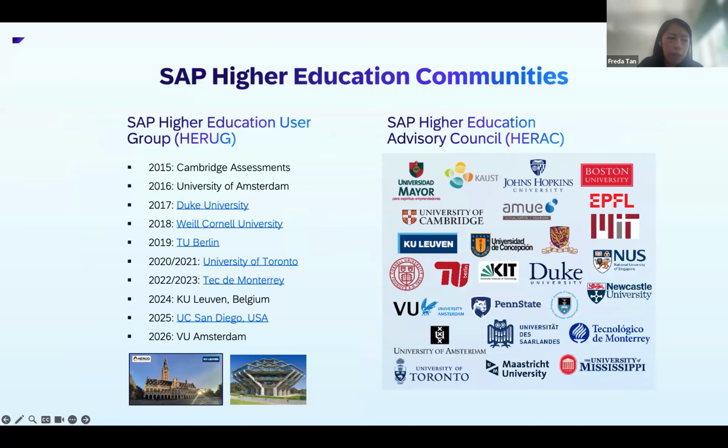And of course, for SAP, we continuously invest in this community. Every year, we have a higher education user group where we all come together and share our experiences with the usage of SAP solutions. It's also a good platform for us at SAP to hear from them what their needs are in this day and age. Because from 10 years ago to now, there have been changing requirements. There are a lot of new demands from the market. So these are what is happening every year.